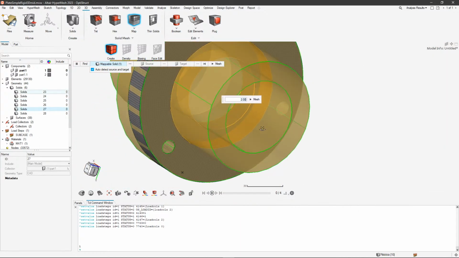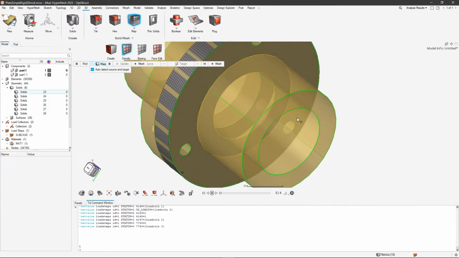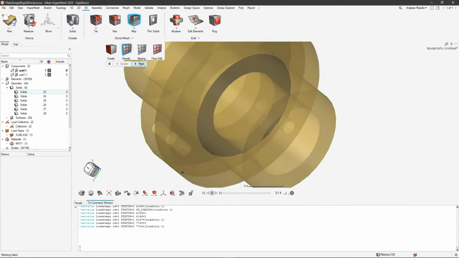Okay, let's do this one. This should be fairly easy. Meshing failed.